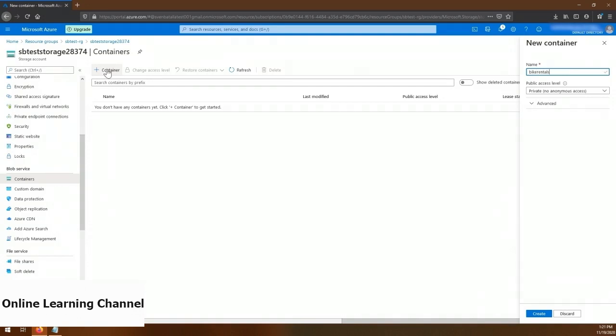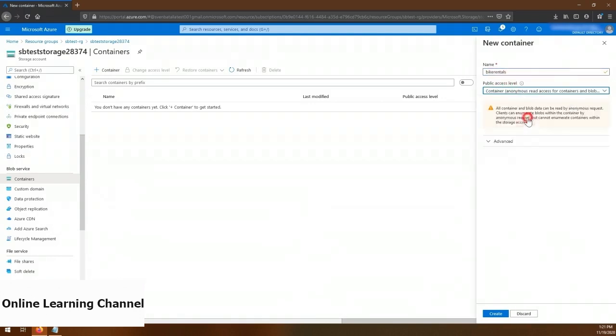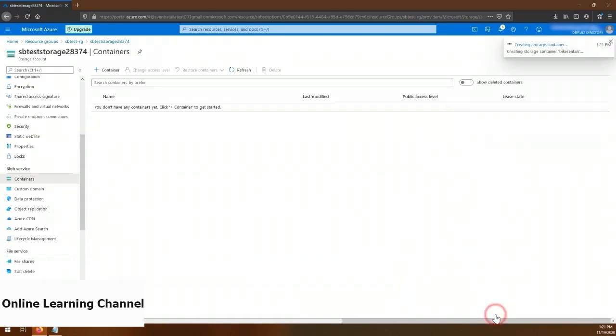Now we'll select Container from the Public Access Level option so that we can bypass some of the security policies and make this easier on ourselves. And now we can click the Create button at the bottom of the screen. Now with our blob container created, we can add blobs to it. But there's a bit of an annoying bug in Azure, so before we do that, we actually need to refresh the browser first so that our access level sticks.